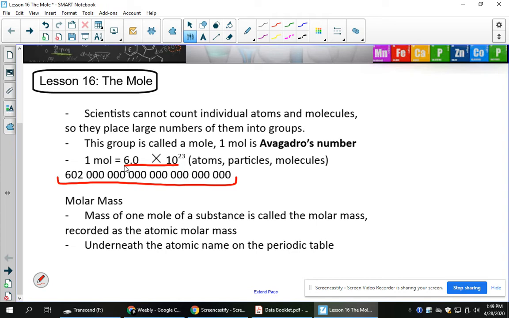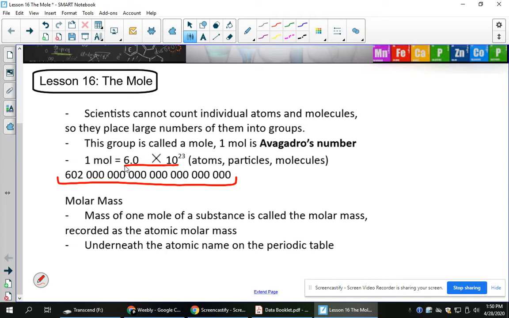And you can watch videos explaining exactly how big this number is. That will help you understand it. But this is essentially how many atoms or particles or molecules make up one mole. Think of it as how many eggs make up one dozen. This number is called Avogadro's number, based on a scientist who discovered this number. And it just makes the math a little bit easier because as we can see, we end up working with ginormous numbers of atoms and molecules, and it's just a little bit easier to group them together.